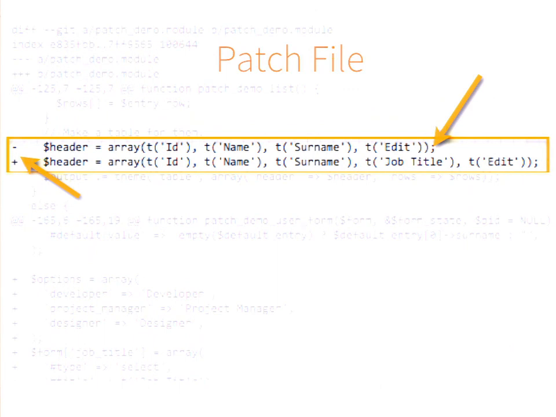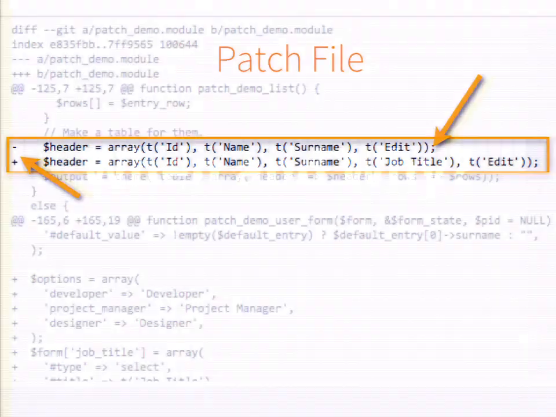The most important lines are the ones that are highlighted here. The plus and minus signs on the left tell us these lines are the ones that are changing. Minus is a line that's being removed. Plus is a line that's being added in its place. On the right, where the arrow is highlighting, you can see the actual changes to the text that generated the change, or that triggered the change.